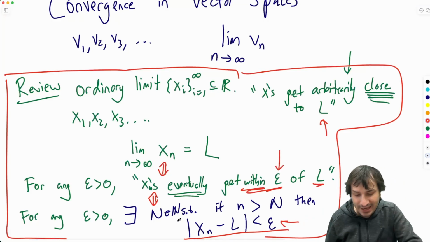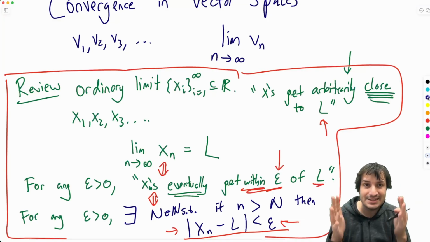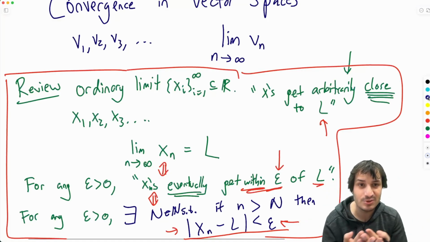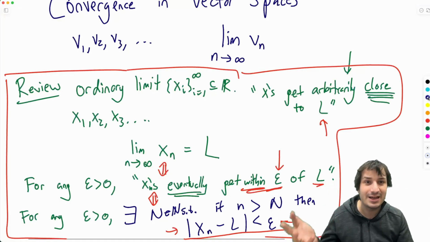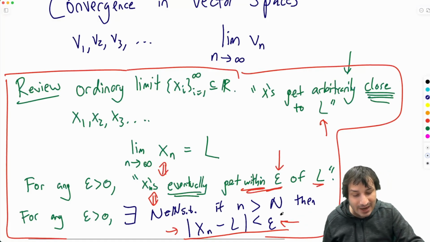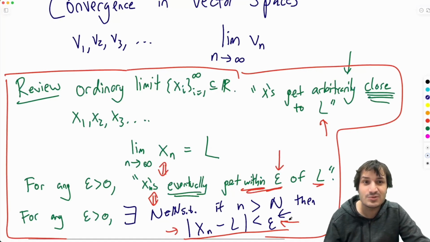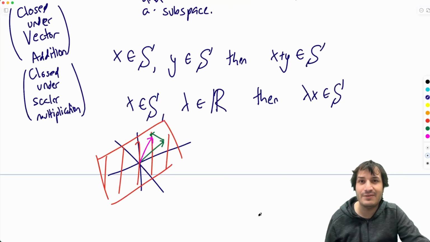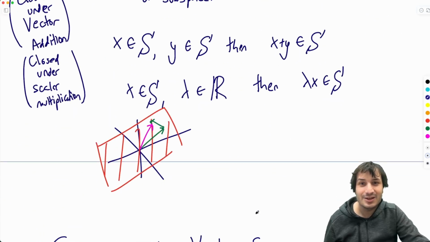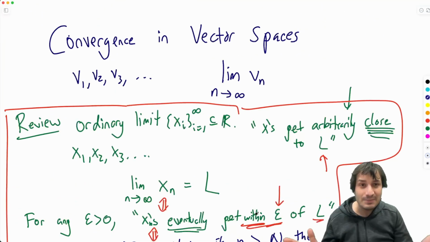But we can't use the absolute value. The absolute value function measures distances in R. If you have a ruler and measure the distance between the number 4 and the number -5, you take the absolute value of the difference, and that is 9. We can't use the absolute value on vectors, because what would it even mean for the crazy vectors we had in the first half of the lecture? So we're going to generalize the absolute value function to something called a norm.